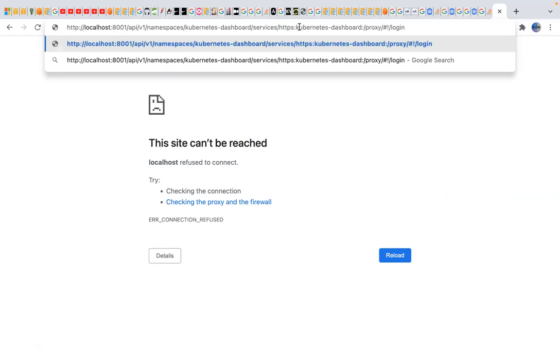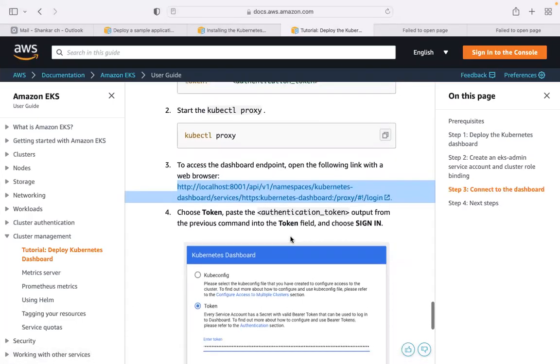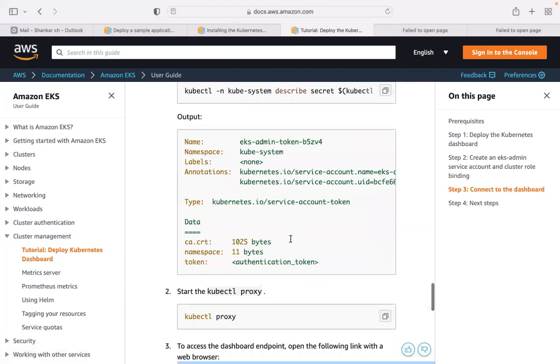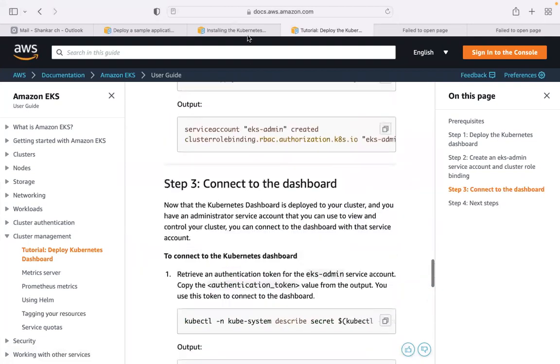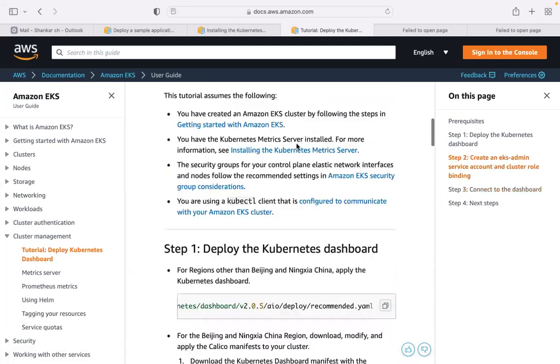But why should I have like? I don't understand. We need to paste the token also, right? No. The token we created, just created. We will see that. We will see that actually. You know what? Let me go one more time right here. Right here. And we will get there.